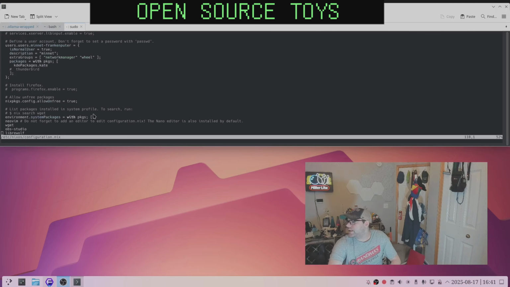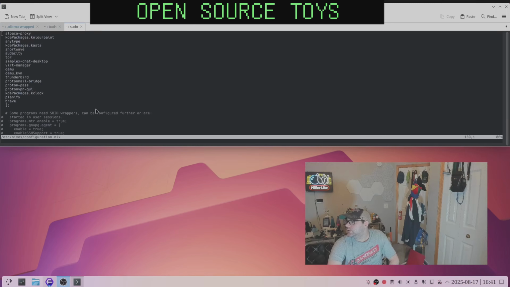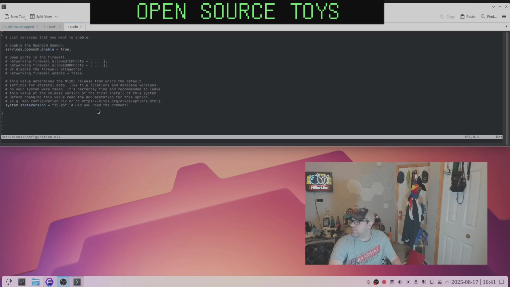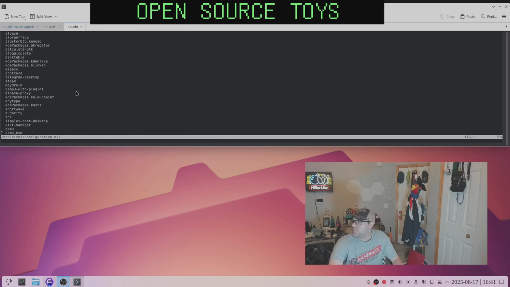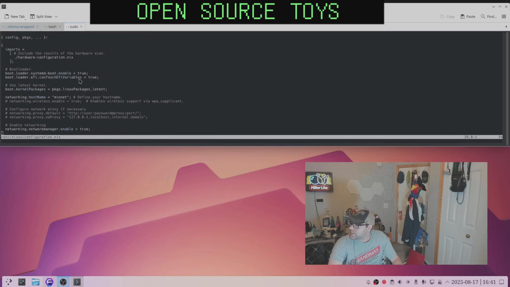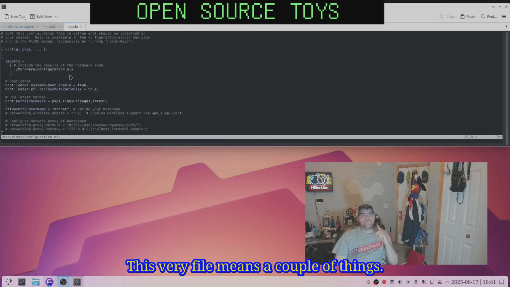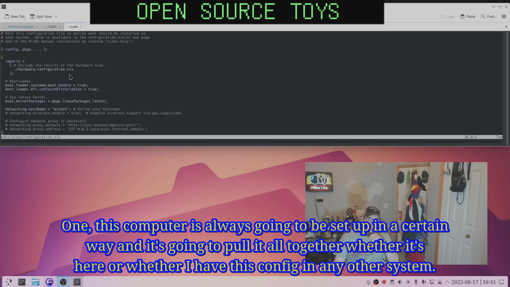We have that. You can do a bunch of things in here. You can run little scripts with systemd in this. And if there is a program on your computer that you want to try out, you can use nix-env and it'll be gone by the next reboot. I believe that is how that works.